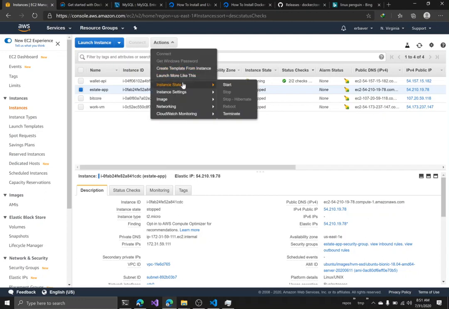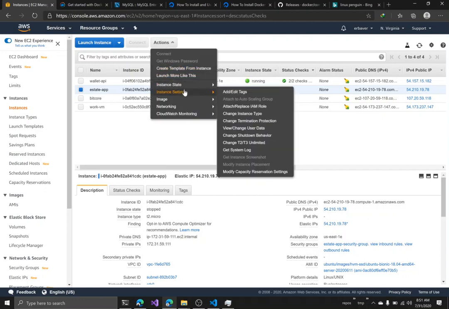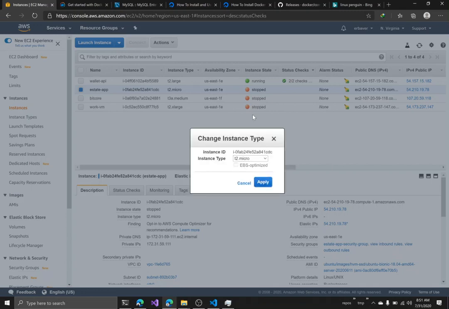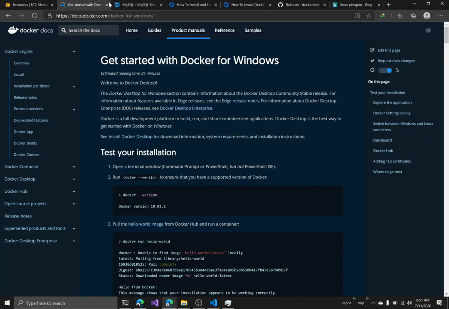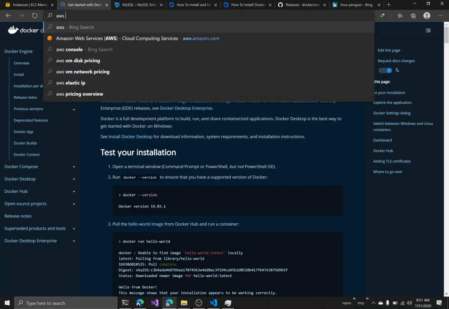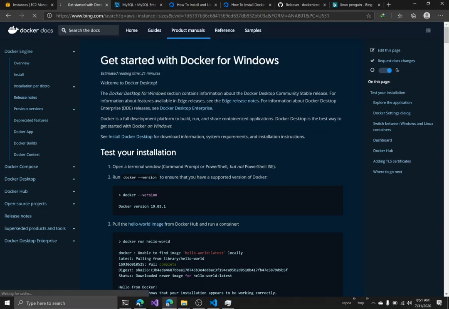Action, instance settings. Come to instance setting and come to change instance type. Now we're changing from a T2 micro to, let's see, instance sizes. So I need to confirm the sizes.